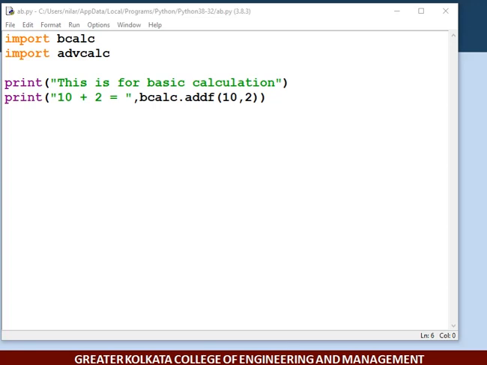Next I would like to modify the code to access the subtraction function.